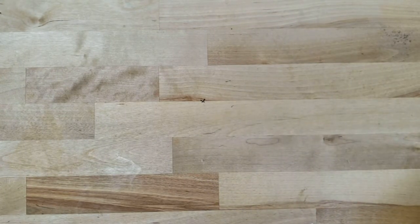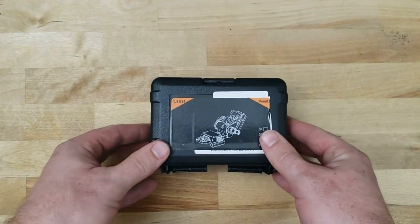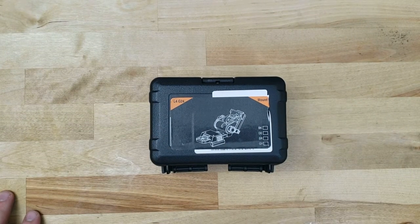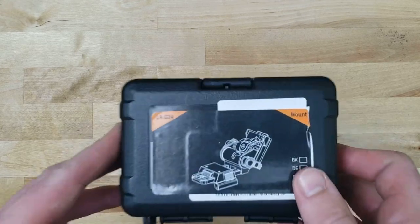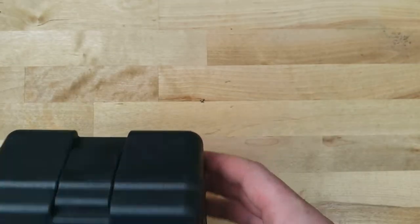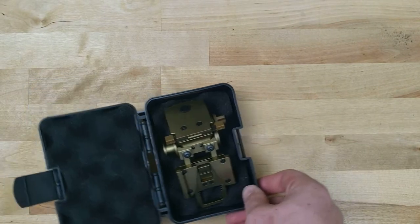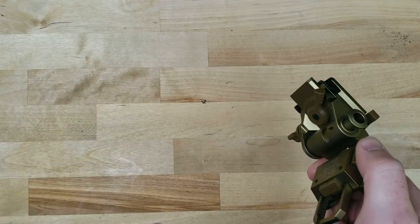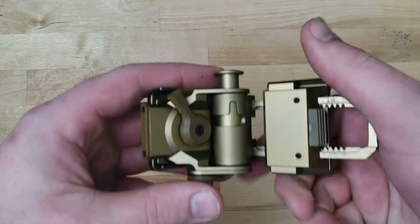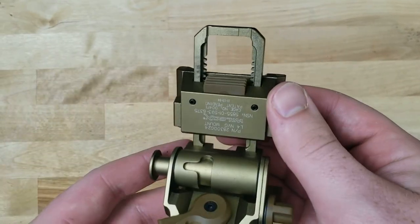A lot of people hear $500 and they get a little bit panicky, and they look for alternatives — everybody does in the gun hobby. This is your alternative. It comes in nicer packaging than the $480 government contract version of the product. As it says right there, L4-G24. Yet, this is just a cheap Chinese copy. Though at first pass you wouldn't really be able to tell. It ships in a foam-padded case, a lot like an EOTech. And in a lot of ways, except for a shiny finish which most people probably wouldn't notice, this looks like a Wilcox product.